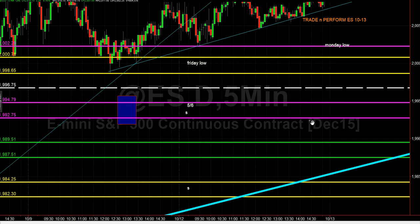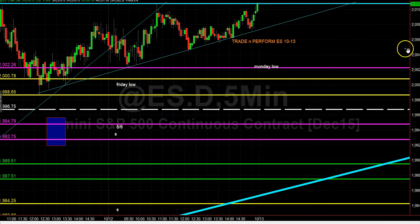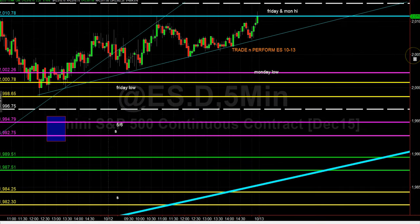Whatever you do, make sure it's been written down and you've decided before the next 2 minutes as to whether or not you're going to trade in the first half hour. So that being said, assuming we hit this after the first half hour, this is automatic for me. First time into the zone, looking for a counter rotation back up, and then first time to 1984 and 1/4. We have two key areas. Again, I'm working off the concept that the super high volatility is gone, that 25 to 30 point areas will provide large rotations back up.